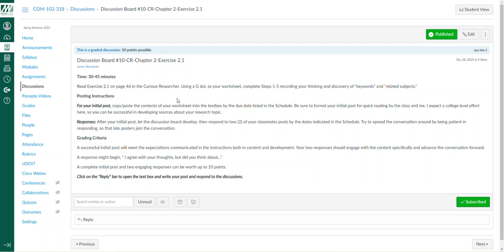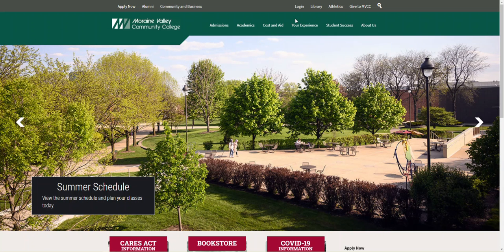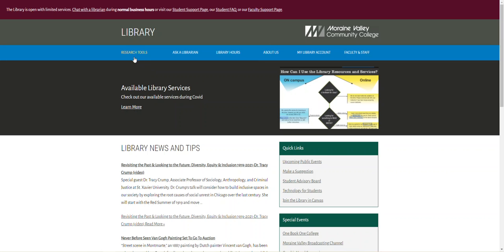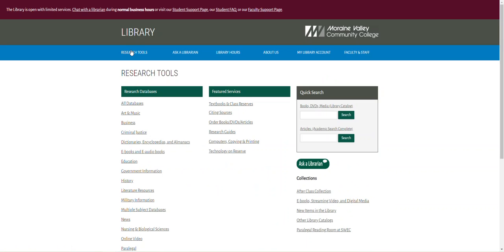Really, the reading in the chapter is critical for this particular discussion board and as we move forward. The idea here is to start looking at some of the keywords in the searches to help you refine your search, instead of just Googling a bunch of random words and seeing what you get and spending a lot of time. Remember, research is efficiency. I urge everyone to get over to the library site. Research tools here is the critical section to begin. A lot of information here, right?